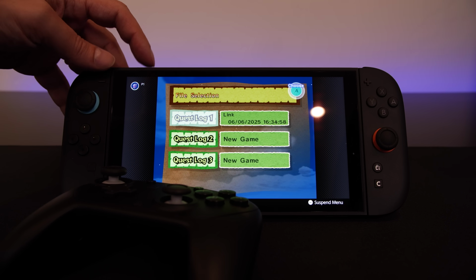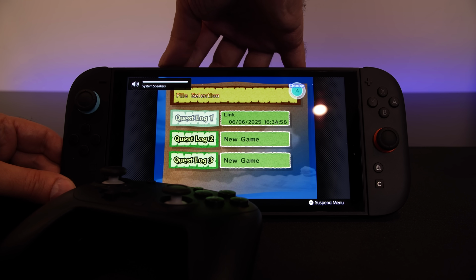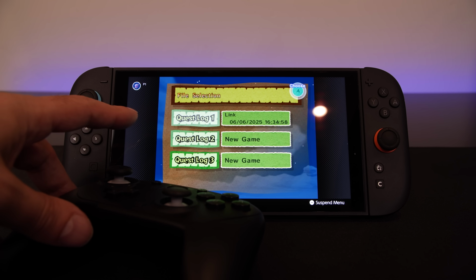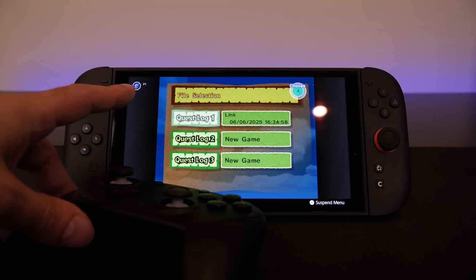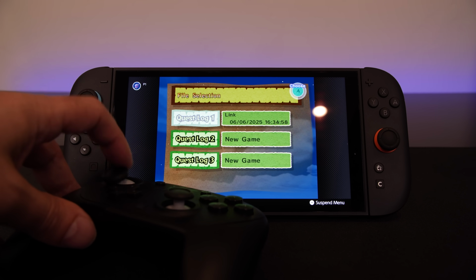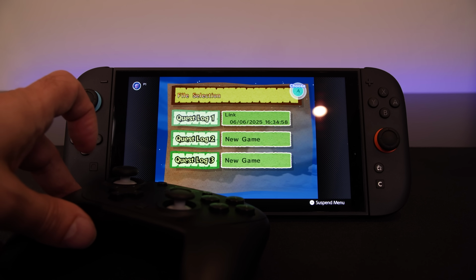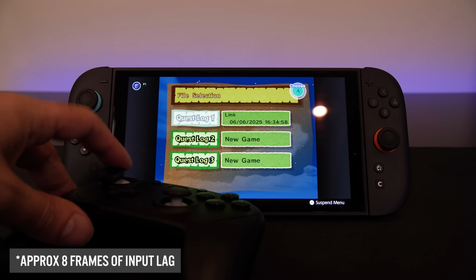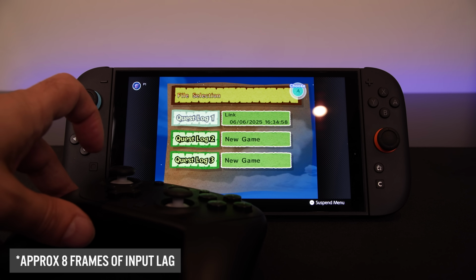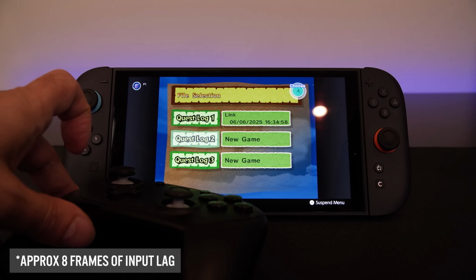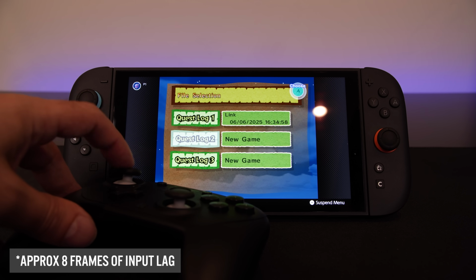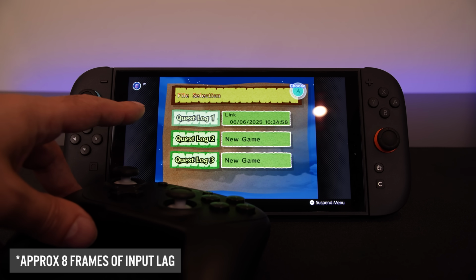The easiest way I can demonstrate input lag is the save selection screen in The Legend of Zelda Wind Waker. Now, this is captured at 60 FPS with my Nintendo Switch 2 in handheld mode and using a Pro controller. Now, I'm simply recording my camera pointing to the Switch 2, filming at 60 FPS, so please allow for a margin of error. But note the delay between when I release the analog stick to when the save slot switches to the next one. Now, I don't have any scientific way of measuring it, but if we count each individual frame in Premiere Pro, we're talking about 8 frames of lag.